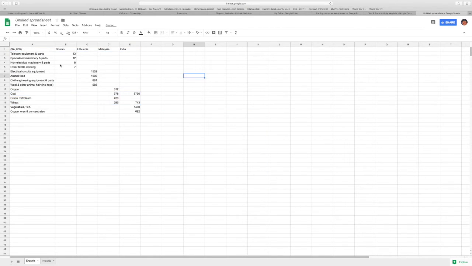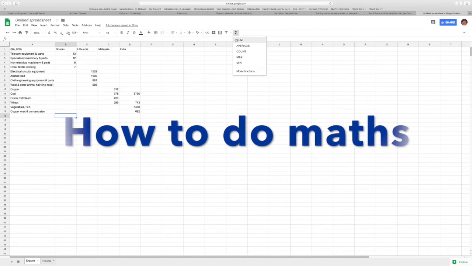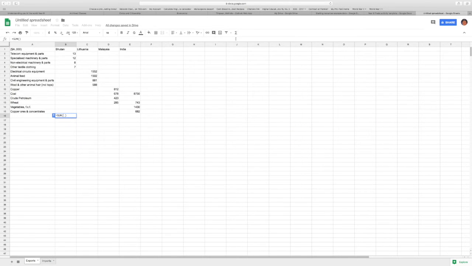All right, the next thing I'm going to show you is how to do totals. You may already know how to do this. So if we go over here and we do a sum function, so this is how you do maths in a spreadsheet. They're designed to do maths. They're basically massive calculators. So if we do a sum, and you can see how it's got a bracket there, it's asking what it wants me to sum, and I want to sum that whole column, and then I do return, and you can see it's got 40.